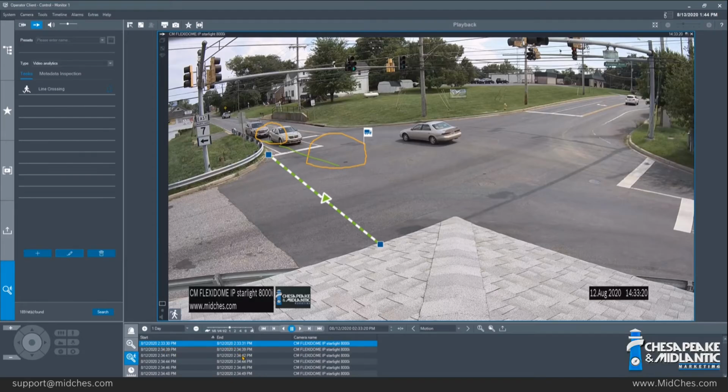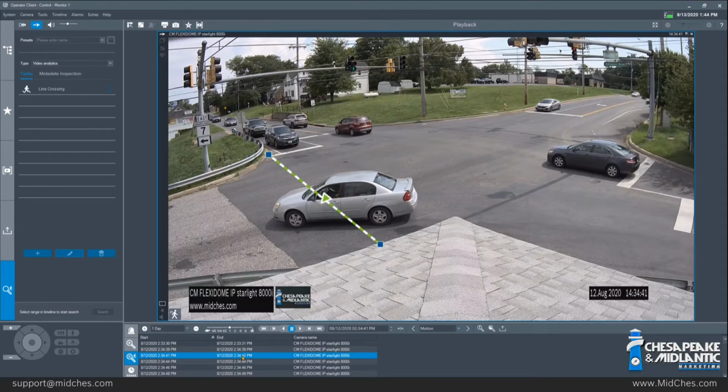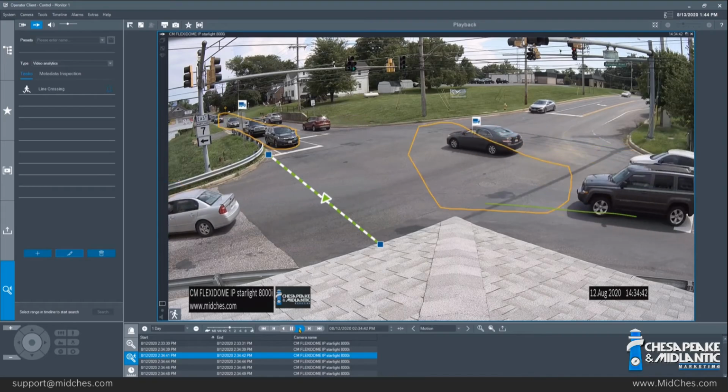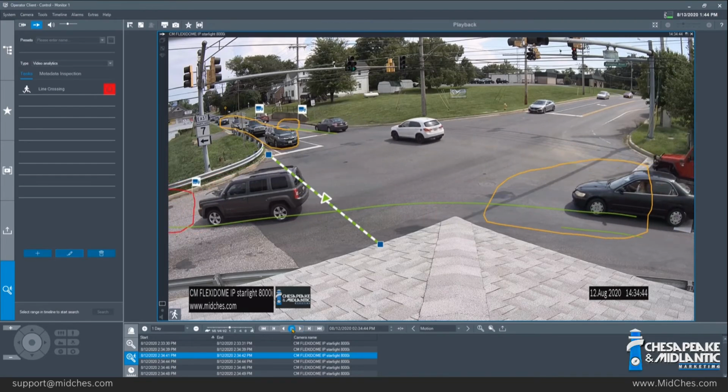To view one of these, simply select one, double click, now you can see we have a vehicle crossing the line in the direction that we were looking for. To play the video again, we can simply just come down here and hit play. And again, you can see up in the top left-hand corner the alarm.